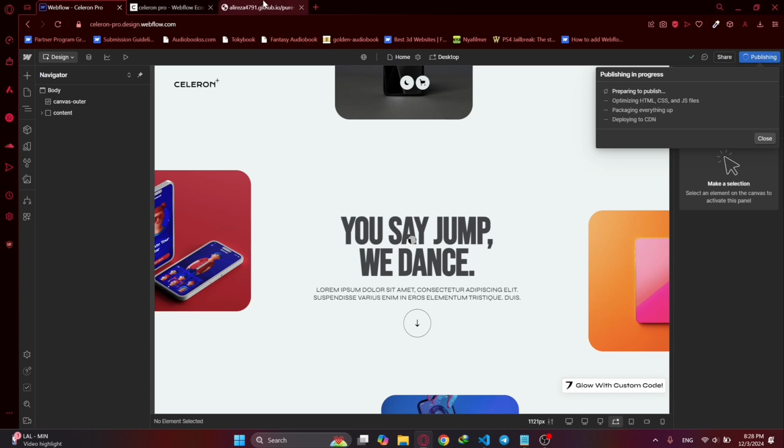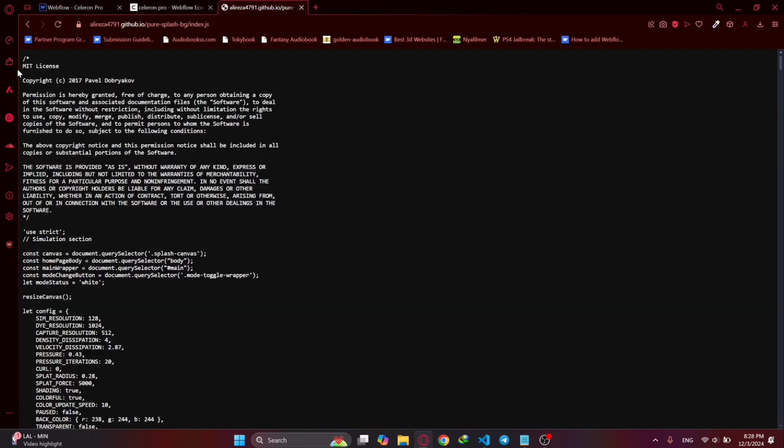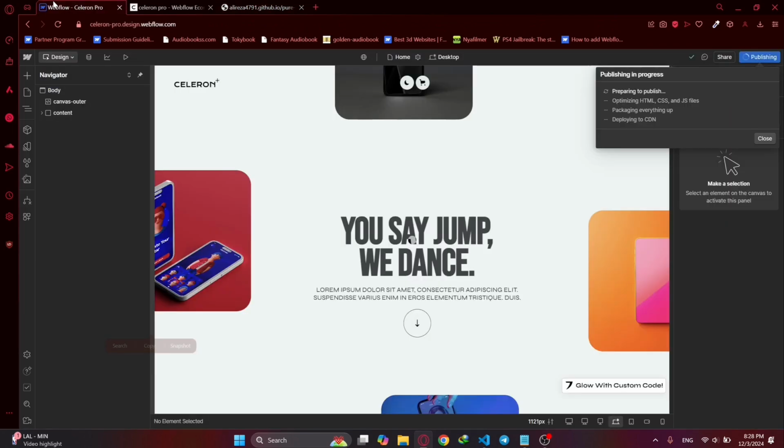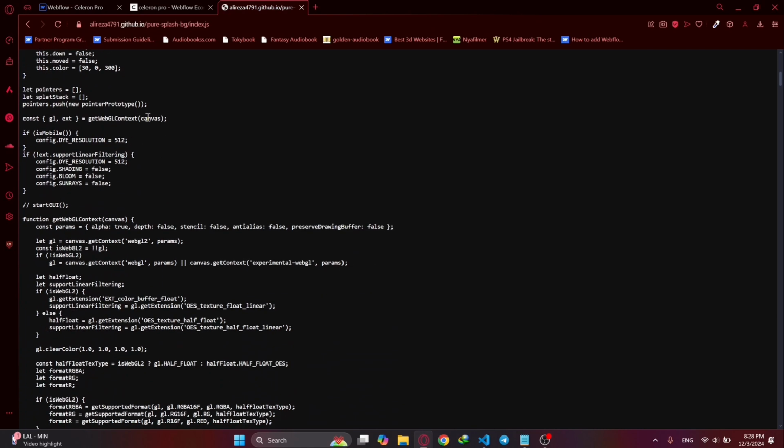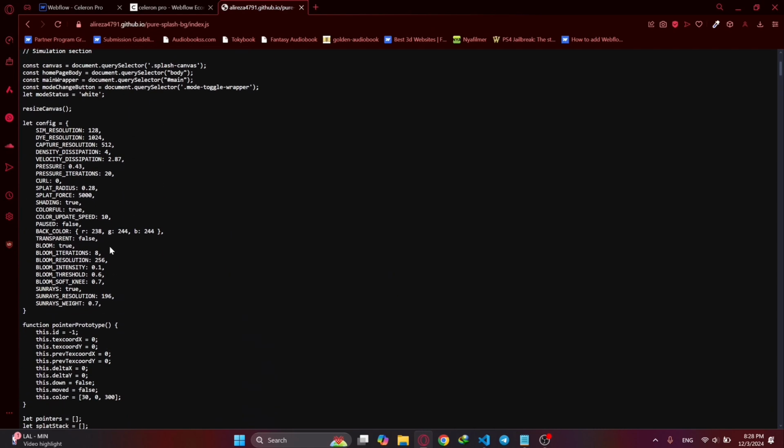While this is publishing, I just want to mention one thing, that the code that's being used in this project is located inside my personal GitHub, and you can copy the code right here, which is also linked in our HTML, in our site settings. But in case you're trying to change some of the settings, you can do so by changing the values over here in the config variable.